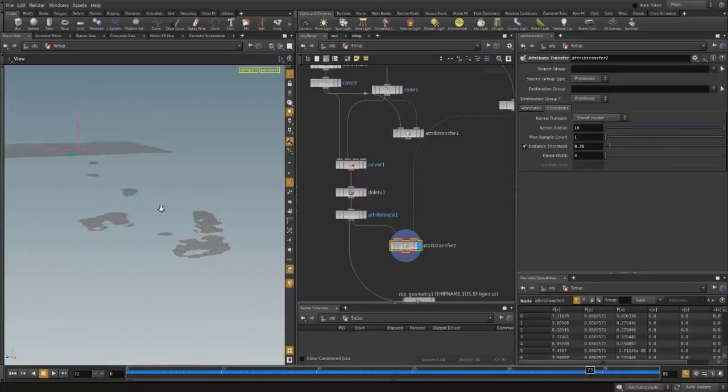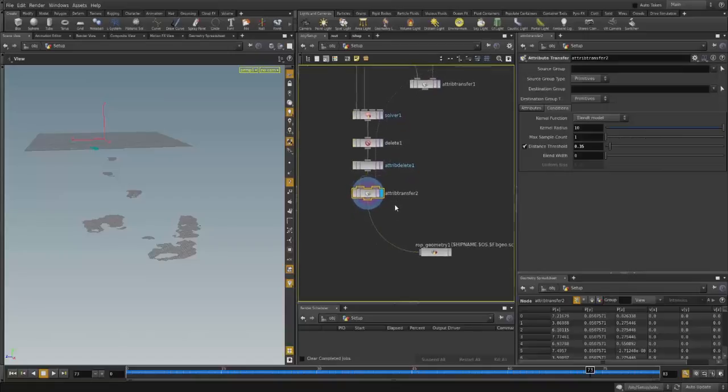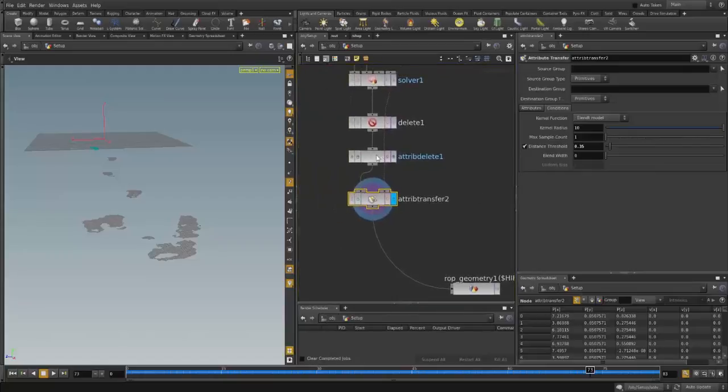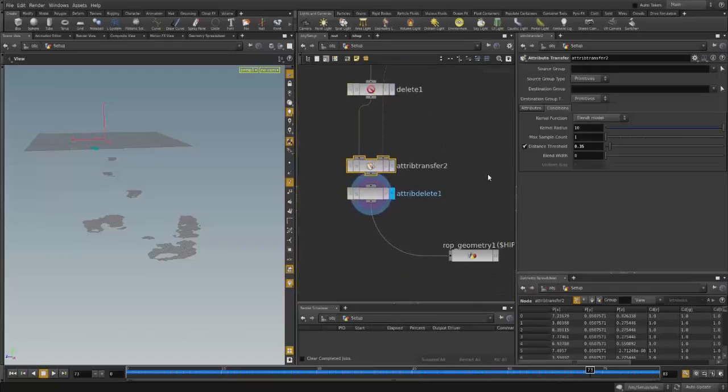Yes, that's great. That's what we really want. So let me pipe this into our attribute transfer. Now we have position, velocity, and let me just put this attribute delete here. Now we have just position and velocity, and everything looks great.